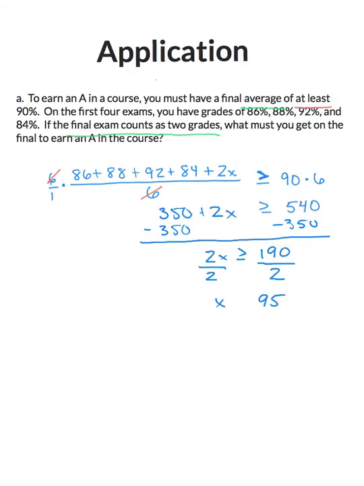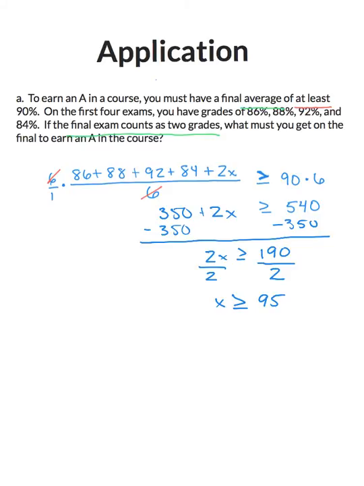If you think about this in terms of the context of the problem, do we want to flip our inequality sign? Well, the answer would be no. One, we're not dividing by a negative, but two, if I flip my inequality sign, then that would say that you can get anything less than a 95 and earn an A in the course. And though that sounds like a good idea, that's not the way it works. That's why we get stressed during finals week, because we do need to have a grade that's higher.